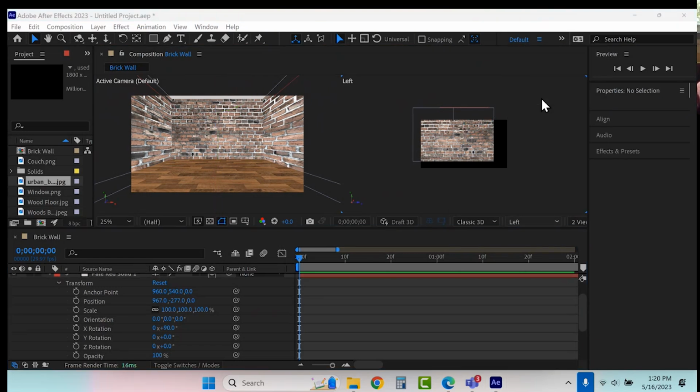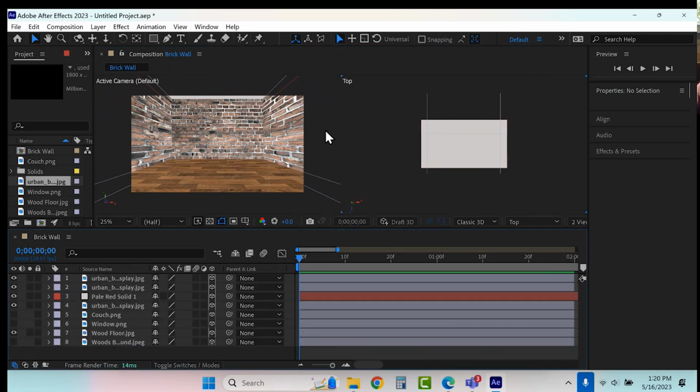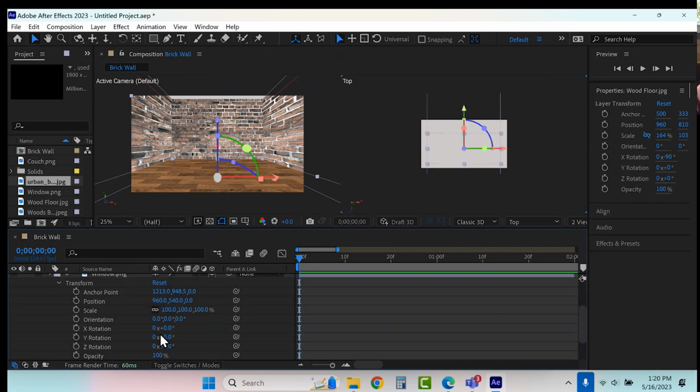Let's switch back down to top. And again, it is a white ceiling. Don't worry about it because once I add lights, it'll really start to illuminate. Maybe I want my floor. Where's my wood floor? Let's go ahead and I'm going to move my wood floor down a little bit. I can probably get away with that.